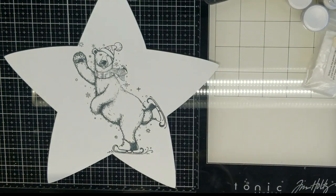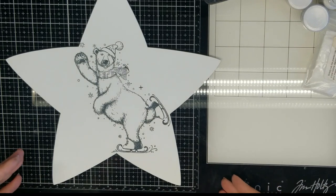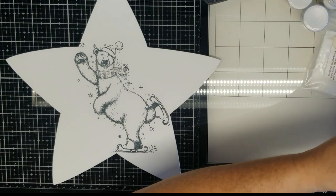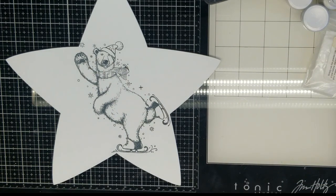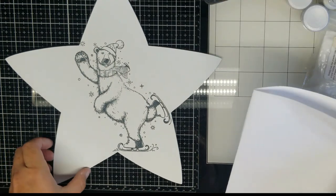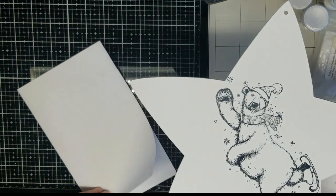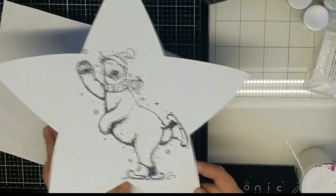Okay, that will work. And we are going to heat emboss this. So now we need to have our folded piece of paper that I put right there. We're going to sprinkle this with the super fine embossing powder.